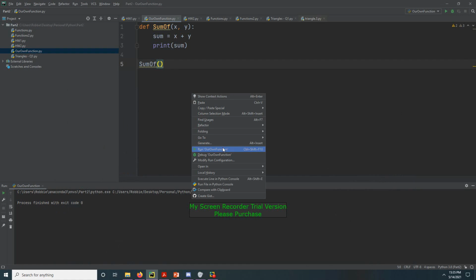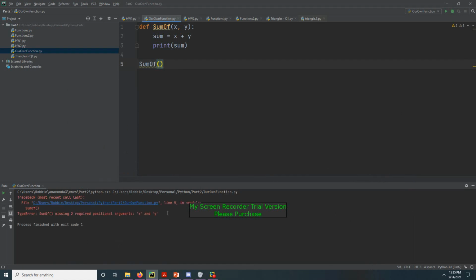Input. Let us see. We get an error. Why do we get an error? So we can read here, sum of missing two required arguments, x and y. So we have to enter our two arguments. So let's say 15 and 25.